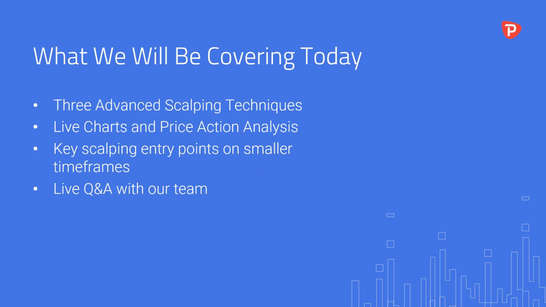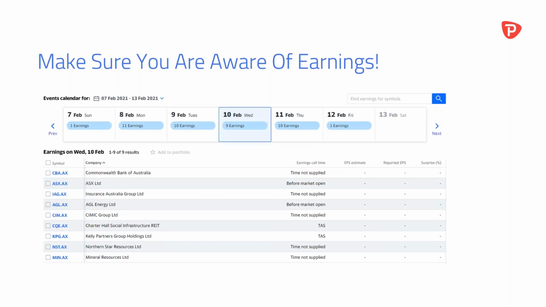If you have questions, feel free to ask them throughout the session and we'll answer them as best we can as we go. So firstly, whenever you're trading shares, and we said this last time in our share CFD session, it's important that we are aware of earnings. Now, if you're trading the Australian market or you're trading Pepperstone's American market, you need to be aware when an earnings report is coming out, because if you're not, you can get some nasty surprises, can't you, Tyrone?